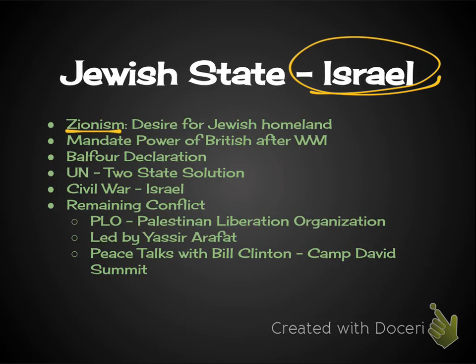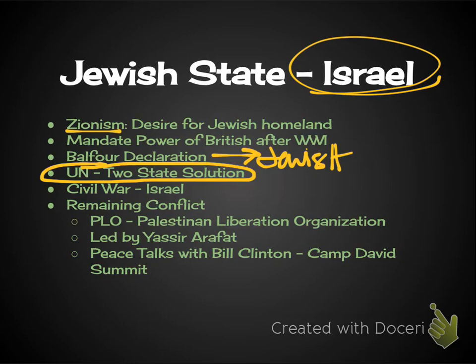We know that with the Balfour Declaration, the British said, hey, we support a Jewish state, and someday we're going to help you get that. They also kind of got other Palestinian support as well, so they kind of double promised. Eventually, they stepped out of the whole thing and let the UN figure this out. And so the UN put forth a two-state solution. We should have a state of Israel, and we should have a state of Palestine.